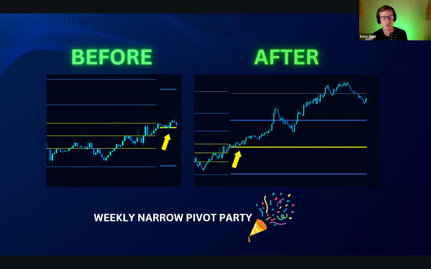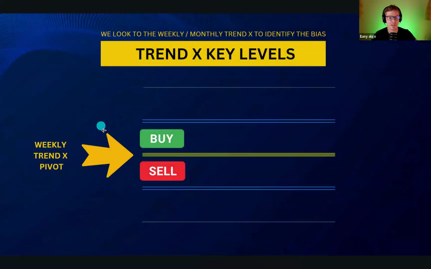And we find these tokens with these narrow pivots. These narrow pivot tokens show us that this token has a high probability of going into a trending phase. So you can see this is when it just started over here, and then it kind of exploded off of this platform. So this is how we show you that this is a leading indicator, because when we find these patterns, we're basically scanning all the patterns in the market from all the tokens. We're looking for narrow pivot patterns, and these are the specific ones that give us clues as to what's going to happen next. So you can see over here, this is basically how the Trendex is structured.